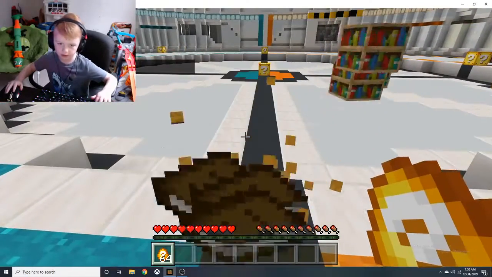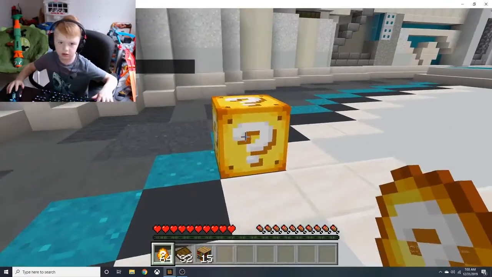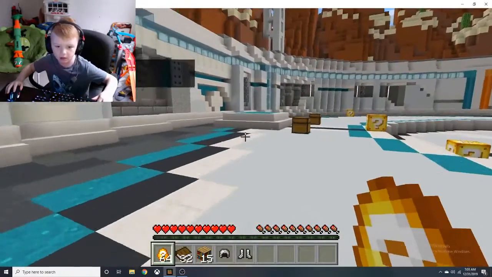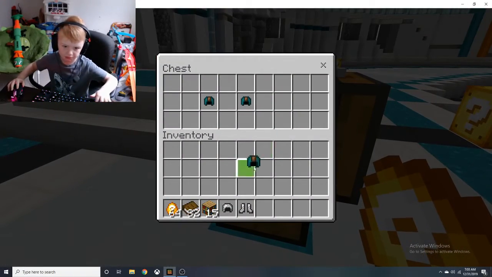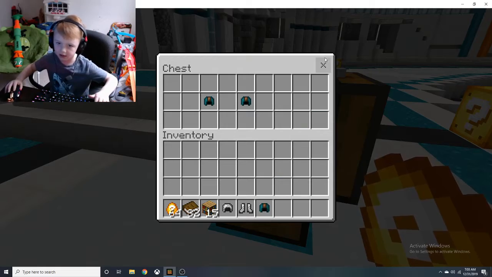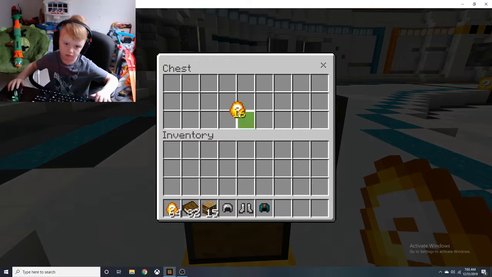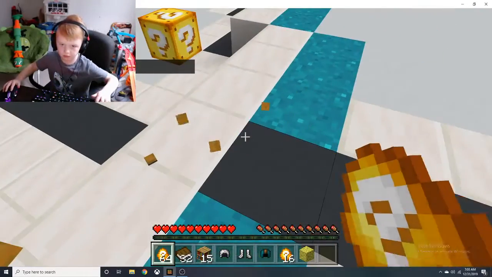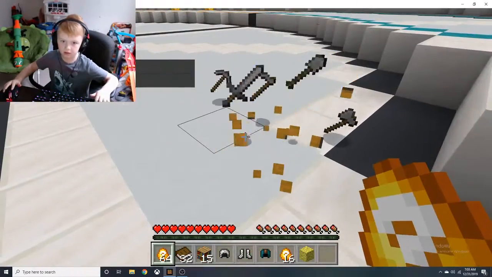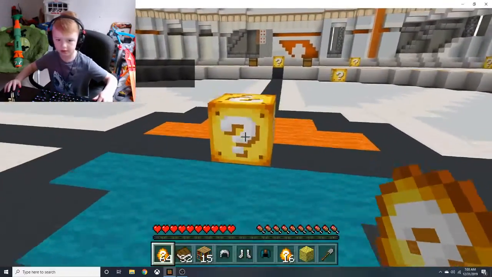So we'll just break off. Yeah, books. Yeah, we got a book. Nice, we got armor. And then we got this. Now that is cool. And what's in here? Huh. Guess we got some wood blocks. Just put those over there. Okay. Yeah, we got some traps.